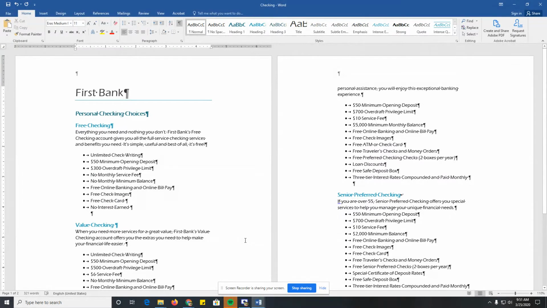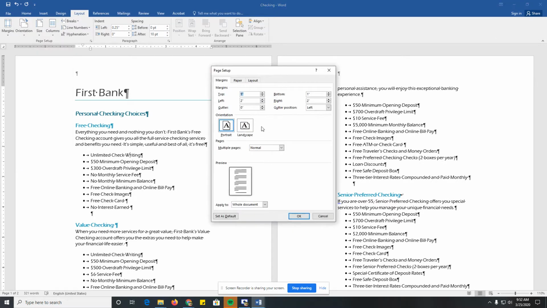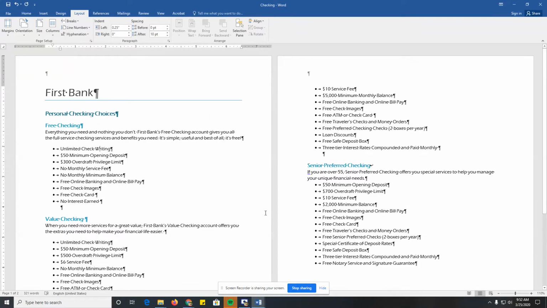The main focus of today, though, is going to be working with columns. Okay, so we're going to make this document look so pretty. Let's go to the top of the document, and we're going to change the left and right margins to 1 inch. If you remember, we go to layout and margins. I'm going to go to custom margins and make sure the left and right margins are 1 inch. So 1 inch and 1 inch. Okay, and click OK.